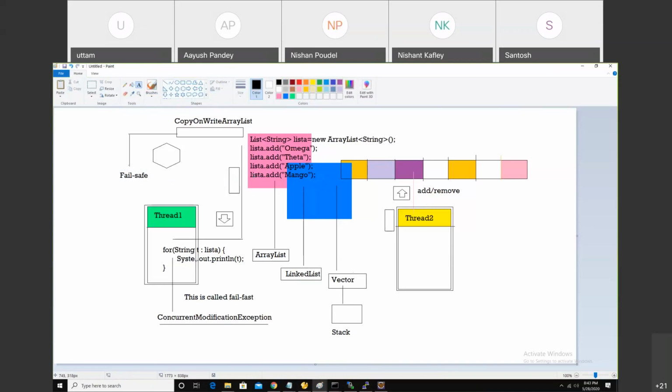Like what I said, if you have an array list and this array list is operated by how many programs? Two programs. One is reading it and at the same time second one is adding or removing. If some other program is modifying it by adding and removing, then the first program will get an exception called concurrent modification exception. Means, hey, you are reading it and in between somebody has modified it. Are you following me? So you got the exception. In this way, you came to know whatever data you are trying to read, somebody already has modified.